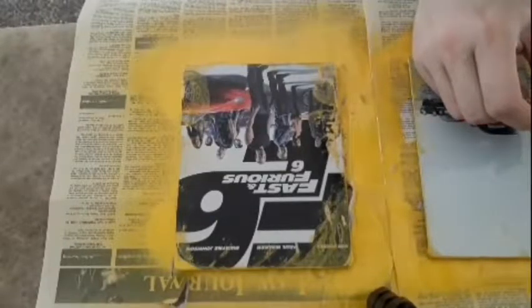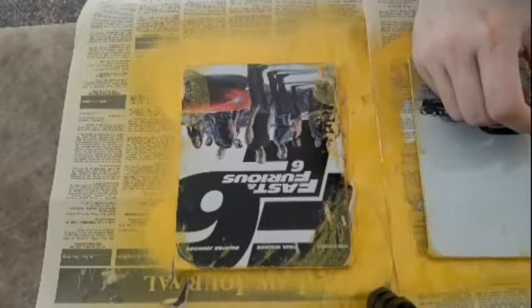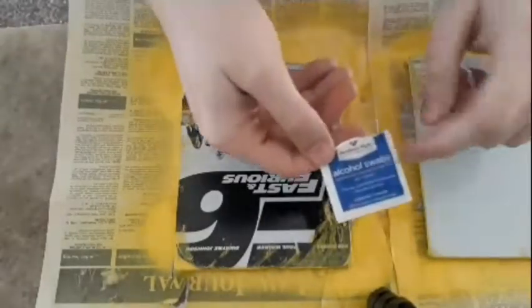Honestly, I own, like, 10 Fast and Furious 6s. I have never watched a Fast and Furious movie, ever. I've only seen Hobbs and Shaw. This is just the cheapest Steelbook.